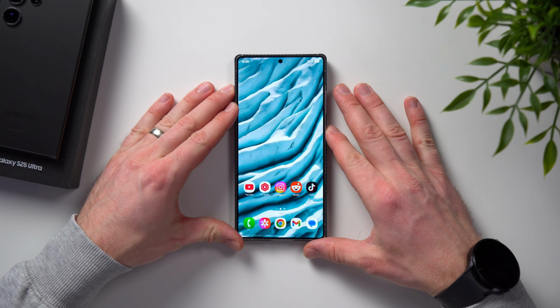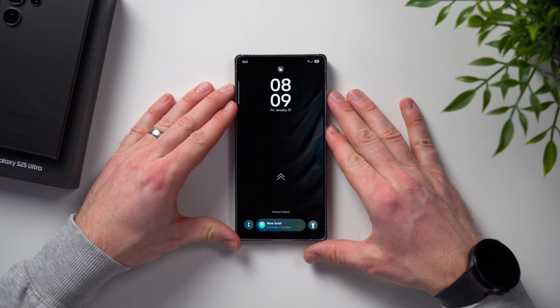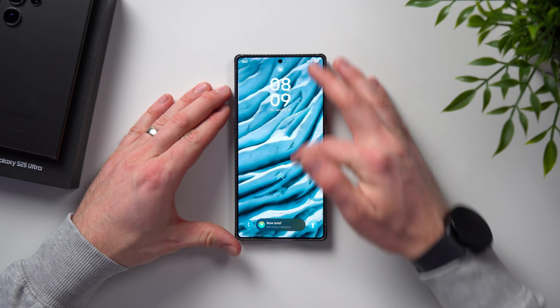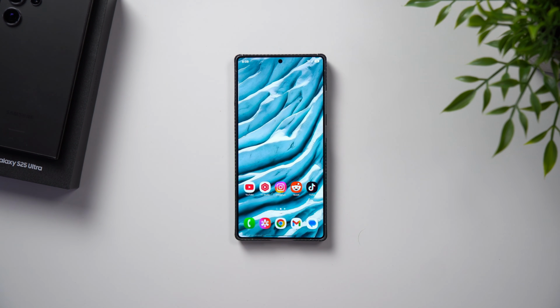And the way it's going to work is as soon as we come home and our phone connects to our Wi-Fi, it will just keep the phone unlocked, it won't lock. So if I go and try to lock my phone and then go to my lock screen, you can see there's no lock icon, and I can just swipe up and access my phone. I absolutely love routines, and there's just so many that you can shove in here that will completely change the way your phone works and just make it so much more convenient.